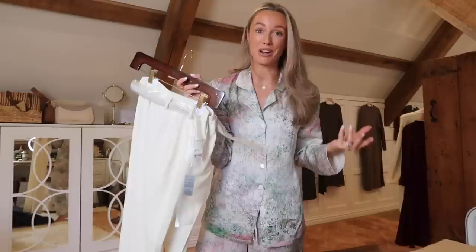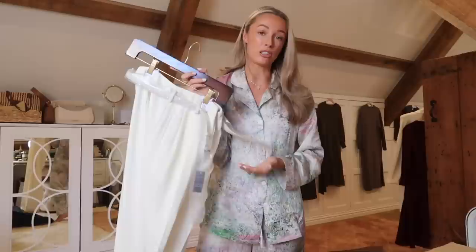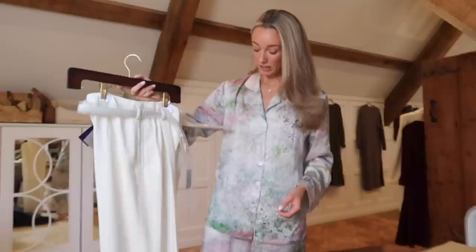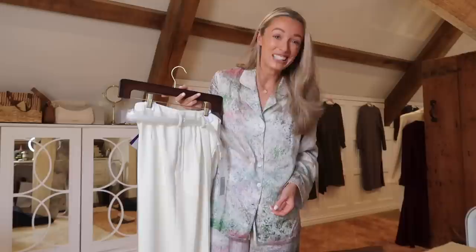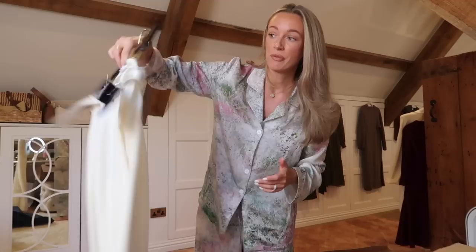I try and shoot flattering content, so often the camera has a slight tilt up to it, which maybe gives the optical illusion that I'm taller, but I'm really not. So I do often find that trousers are too long for me, and I really need a heel to make them flattering. Hannah is much taller than I am. Even holding them up, this is them touching the ground, and that's boob height. So these are not going to be the right length for me, but if they're fabulous, then of course I can hem them. I love that they've come with this really posh Ralph Lauren logoed wooden hanger.